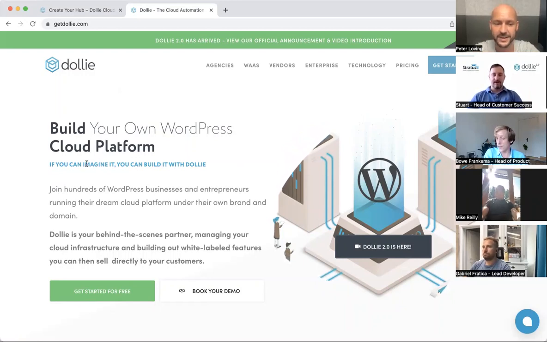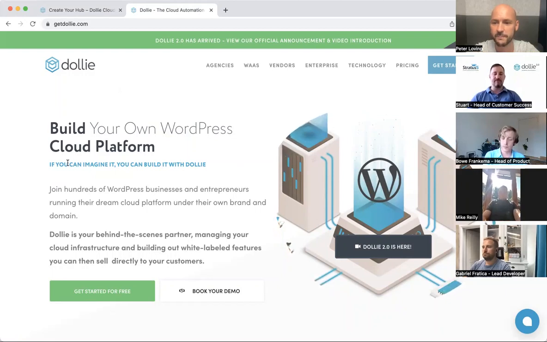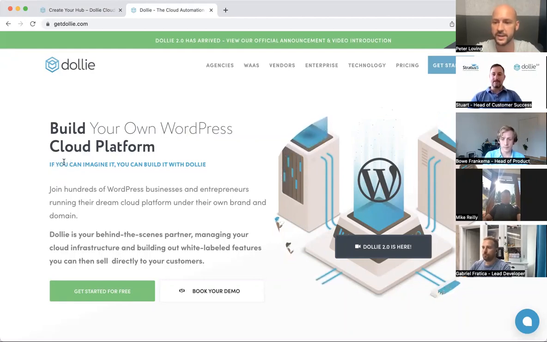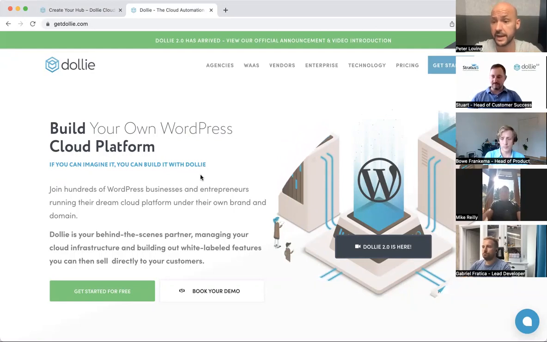The updated website that we're working on at the moment clarifies a lot of that. We'll have case studies or use cases, where some of the use cases will be agencies, WaaS providers, enterprise, etc. We'll also have a features page, so you can quickly see what you can actually do with Dollie. Fantastic, that sounds like a great move. They'll get more insight even before signing up, so it's clearer for them there.